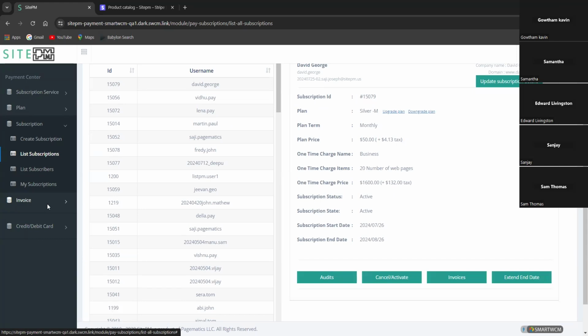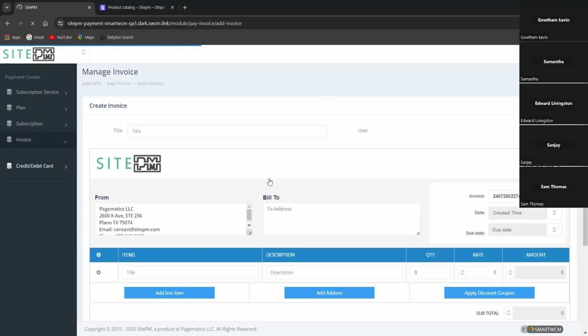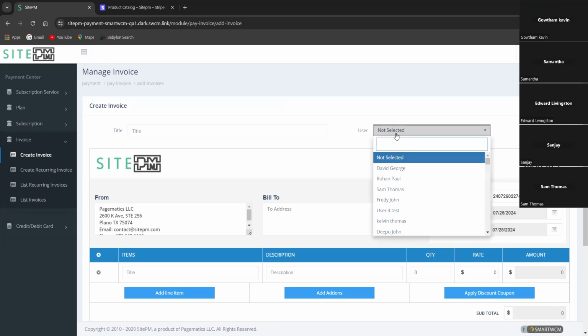So the next module is invoice. Only the admin can create and manage both invoices and recurring invoices for a user. He can create an invoice for a user from the create invoice option. So the admin can choose the required user from the drop down option.